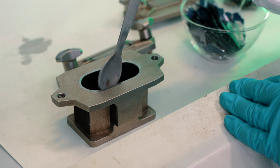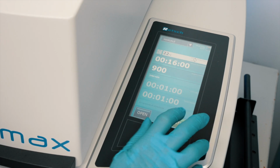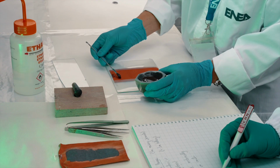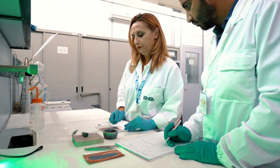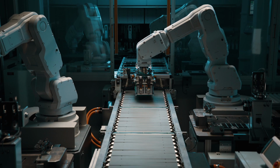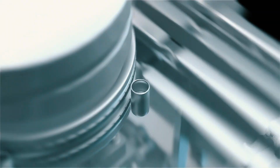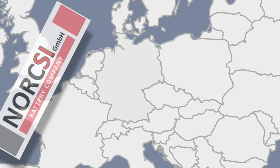The photovoltaic cells, eventually chemically treated, are milled to obtain a very fine powder. The powder is mixed with other materials and deposited on a copper plate to become the anode of a new lithium battery. Another approach for the application of the recovered silicon in batteries is the production of pure silicon anodes by the German startup Norxi.